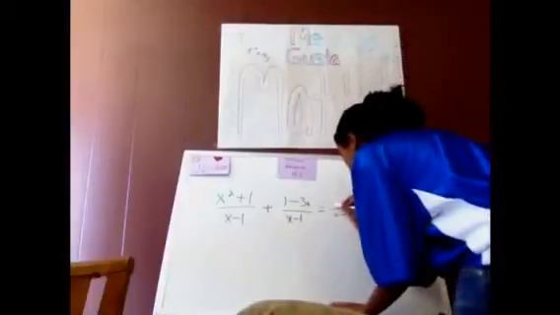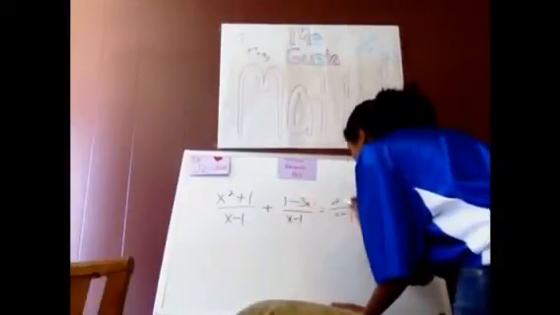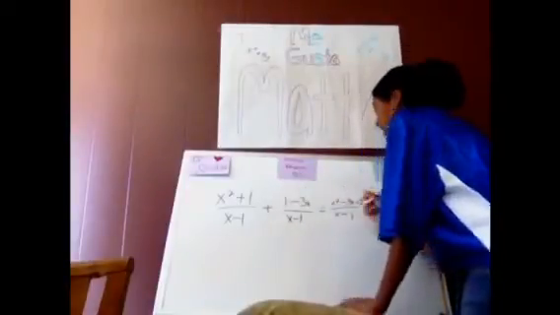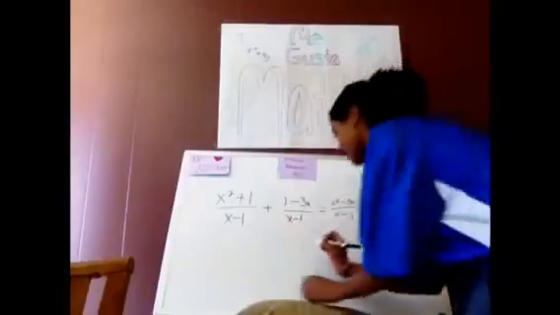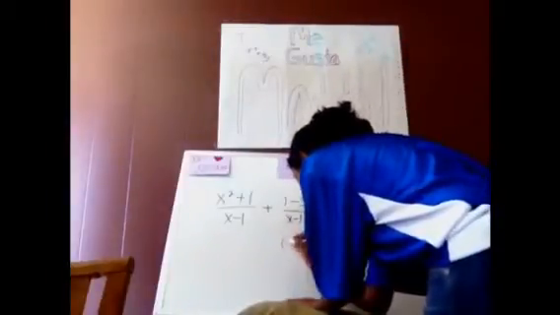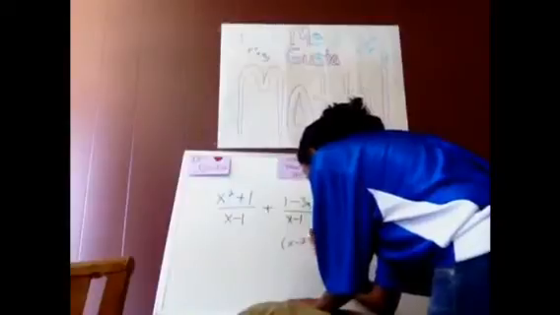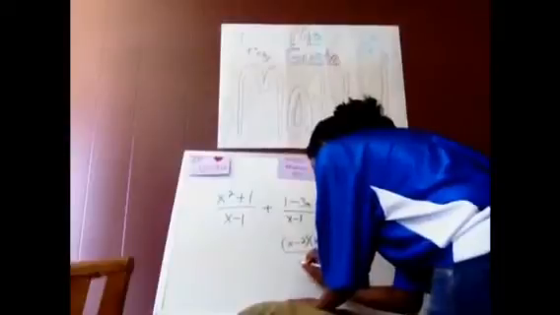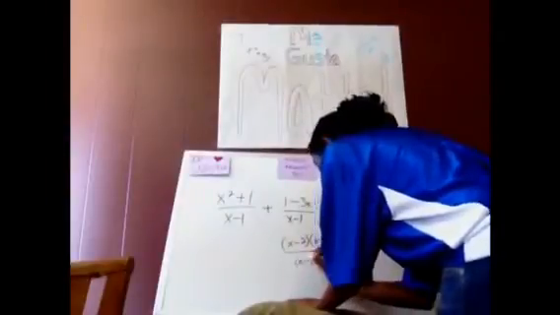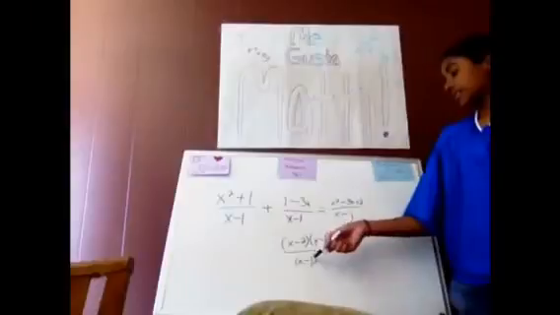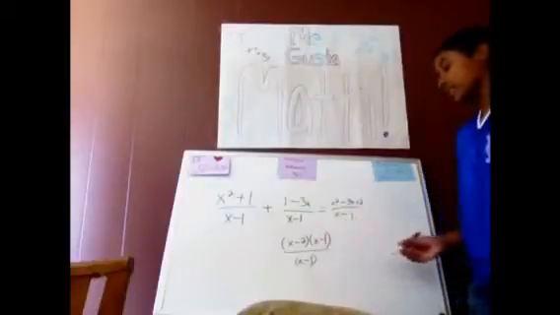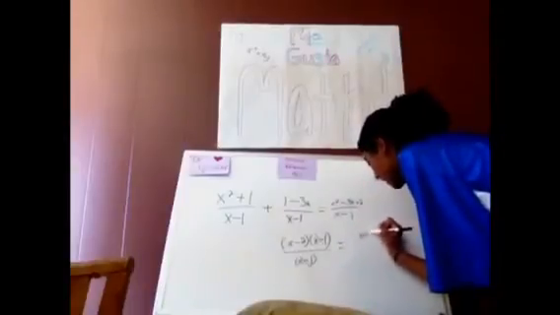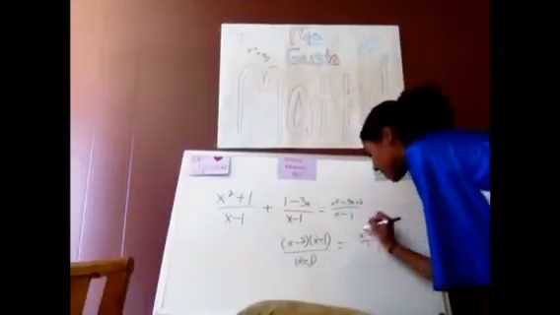First, you're going to have x squared minus 3x plus 2. Then you're going to factor the top term. So it would be x minus 2 times x minus 1 over x minus 1. As we can see, there's something on the top and the bottom that are the same, x minus 1. So you're left with x minus 2 over 1, which is your answer.